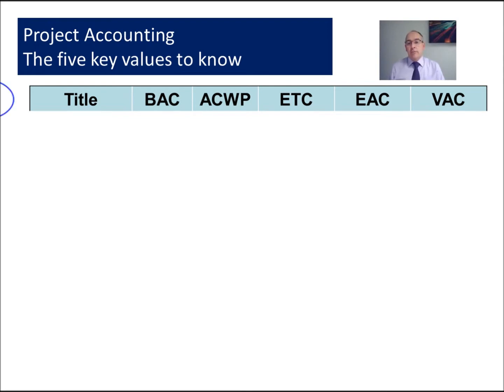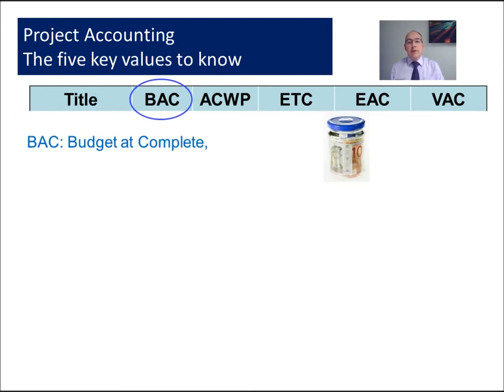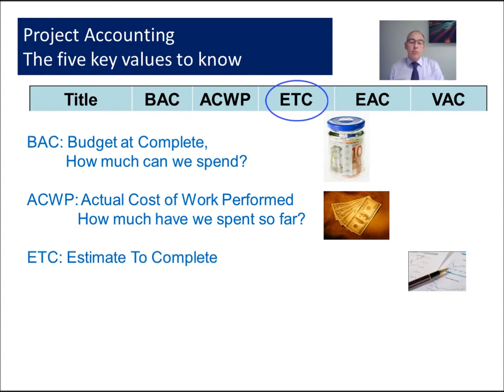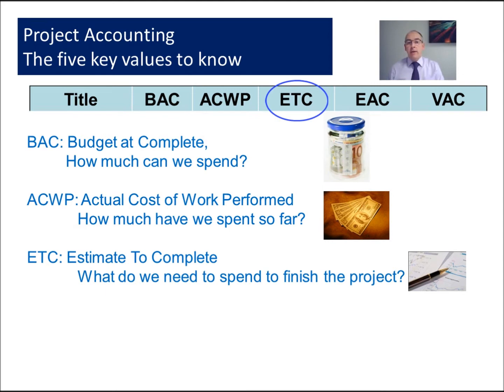There are 5 project values we need to understand, and these are based upon the earned value management methods. The first one is, what is our budget at complete? How much money have we got to spend to deliver the project? And then as we go through the project, we'll track the actual costs, what money have we spent, up to the point in time that we're doing our reporting. Now this is something that we need to track both within a stage if you're running stages and also overall for the whole project. The next thing we need to look at is what is our estimate to complete. What's the money we need to spend over what period of time to complete the implementation?